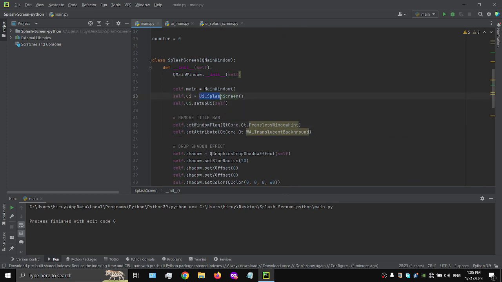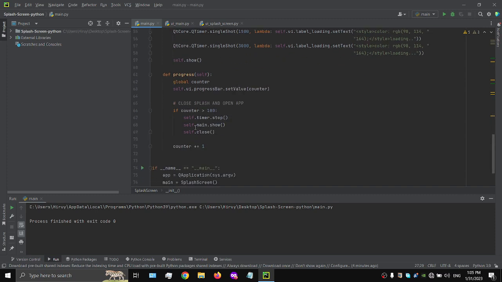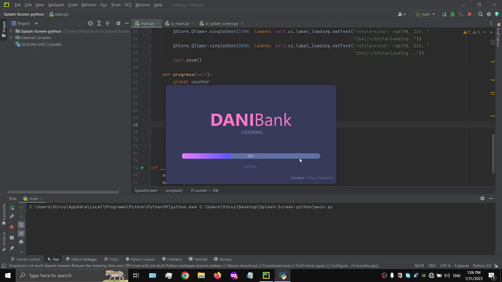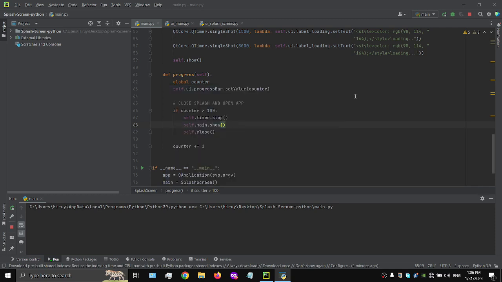Self.ui means the UI splash screen. Self.main means the main window. I used it to call self.main.show. That means when this loading screen finishes at 100, it's going to close itself. The main window is going to show.